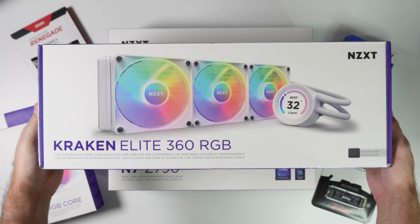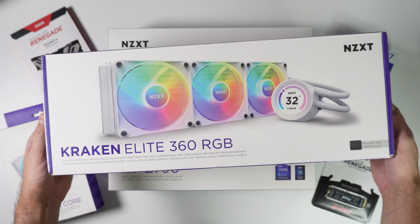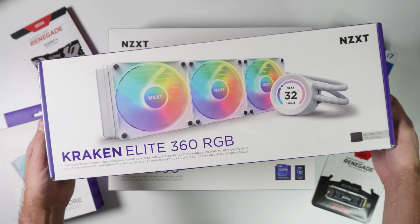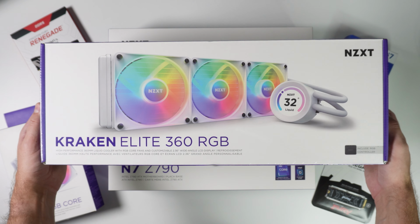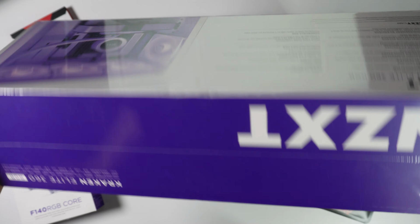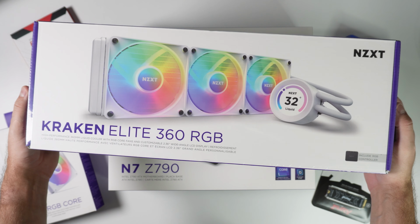For CPU cooling, I will use NZXT's latest and greatest Kraken Elite 360 RGB. In addition to high performance cooling, you can display a favorite animated GIF or static image, monitor PC performance statistics in real time, view currently playing music, or stream browser content on the 2.36-inch LCD screen.